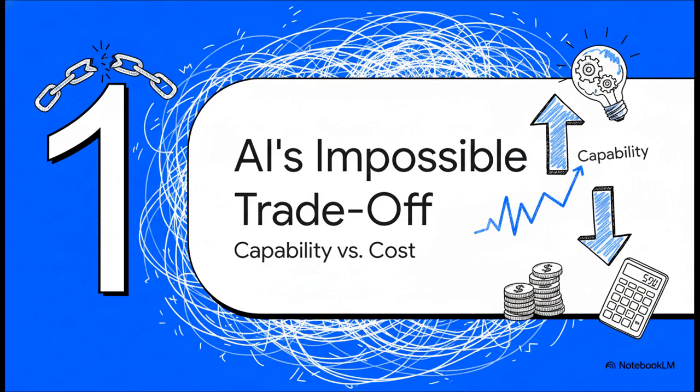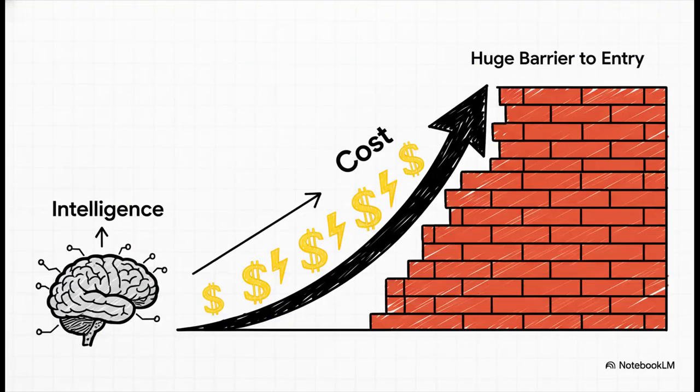So let's just dig into this problem for a minute. It's often called the impossible trade-off, and for good reason. It has been a massive roadblock for innovation in this space for a long time. Here's how it works. As these big frontier AI models get smarter, their appetite for computing power just explodes. We're talking exponentially. That means sky-high costs, insane energy consumption, and a huge barrier to entry for developers and companies that don't have bottomless budgets. This is the exact problem that Qwen 3.5 was built to tear down.